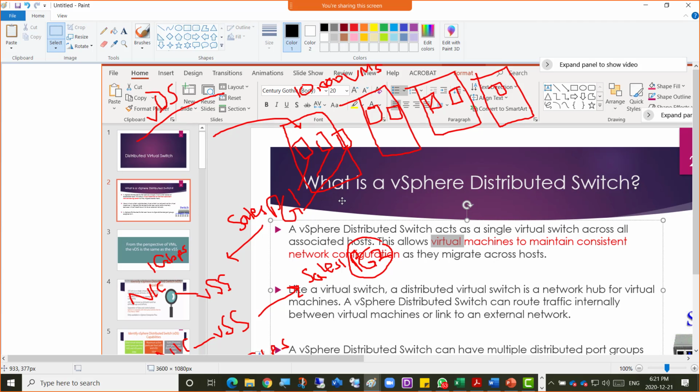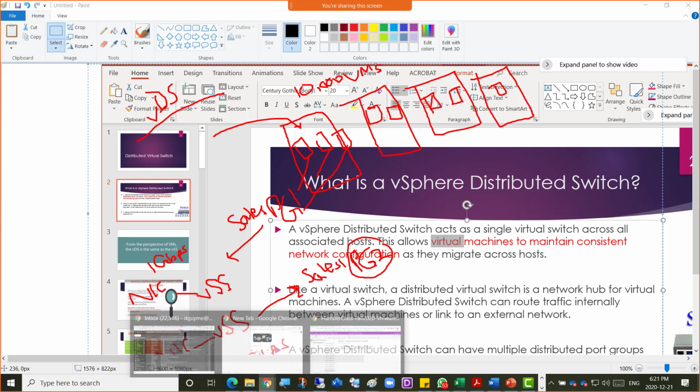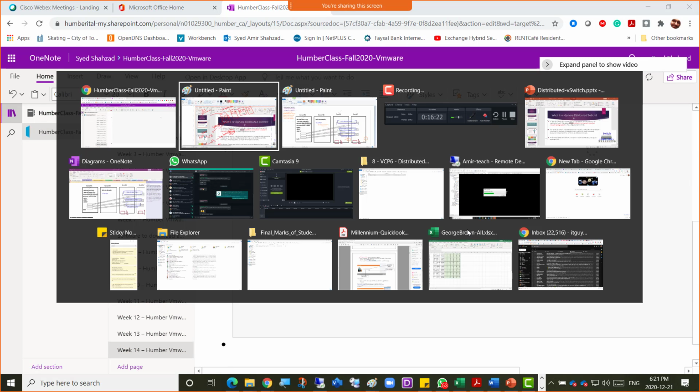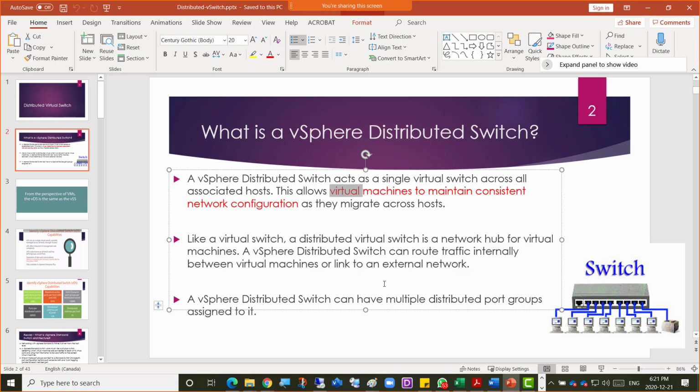Oh wow, okay. What I'm doing, I'm just taking that screenshot and putting it there. Okay, so let's continue here and talk about the distributed switch.